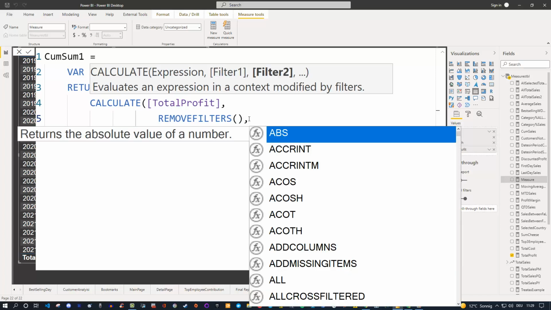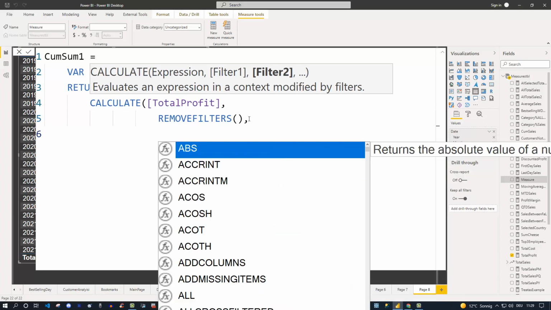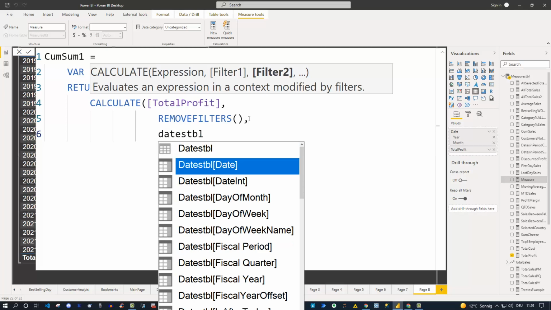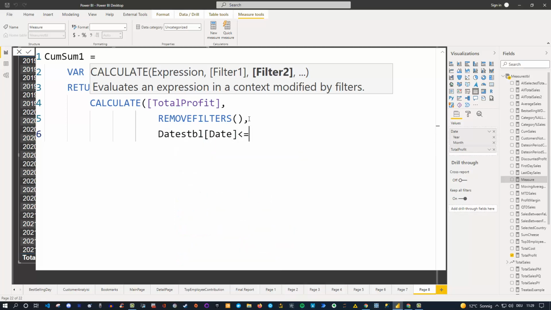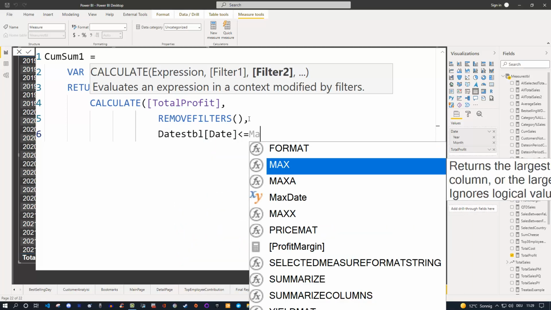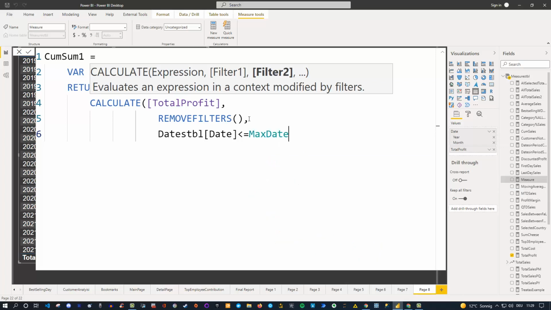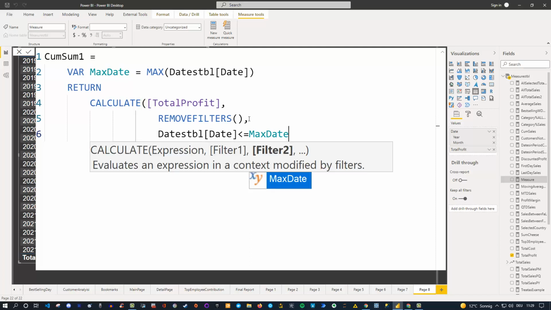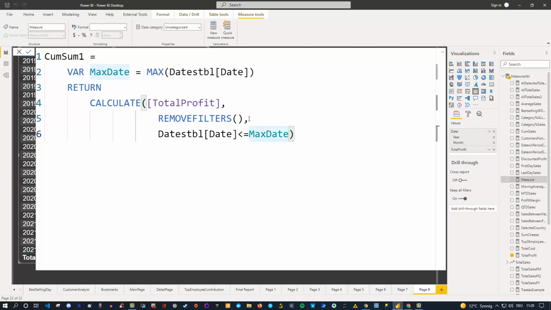And then my second one here, let me go to a new line, will simply be that I want to now use or leverage my variable and say that the dates table, so from the dates table, the date field is less or equal to the variable max date, which we defined. Let me close this here, and then basically we are good to go. Maybe go to a new line and go back here just for the formatting. You don't have to do it, but that's it.